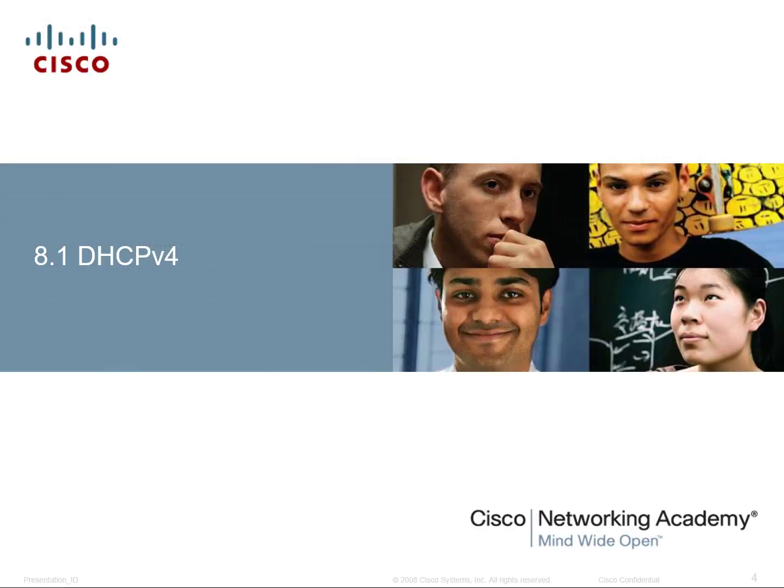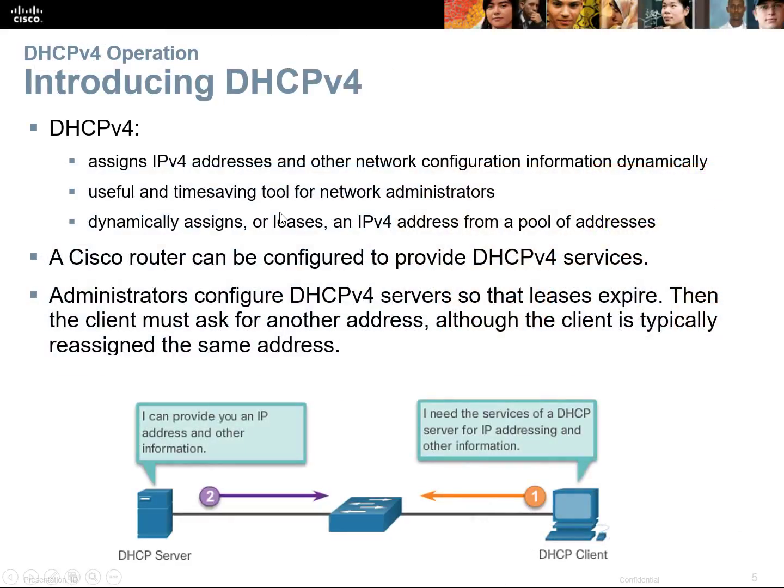Okay, DHCP version 4. Like I mentioned before, DHCP assigns an IP address to your device, whether it be your home computer, tablet, notebook, telephone, whatever you want, and it can be configured to do this service. Typically you would have that through your software server, but if you don't have a server, then you can do it with your router. You can also create what are called leases on your IP addresses. So if a machine does not use the IP address, it will be returned back to the pool, and then it will be available for another machine to use.